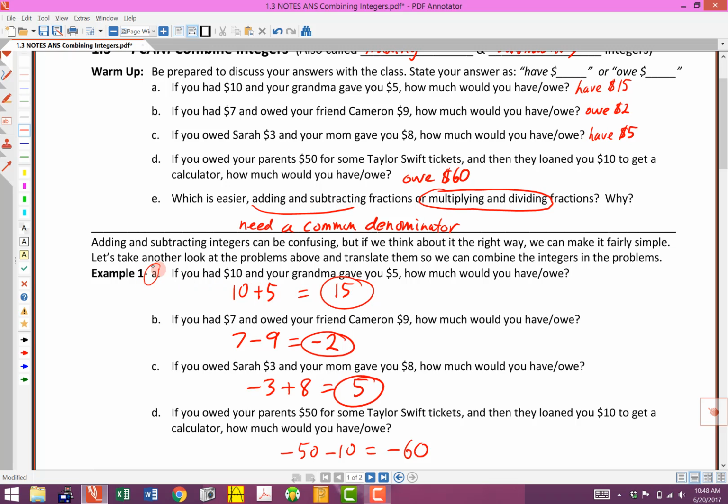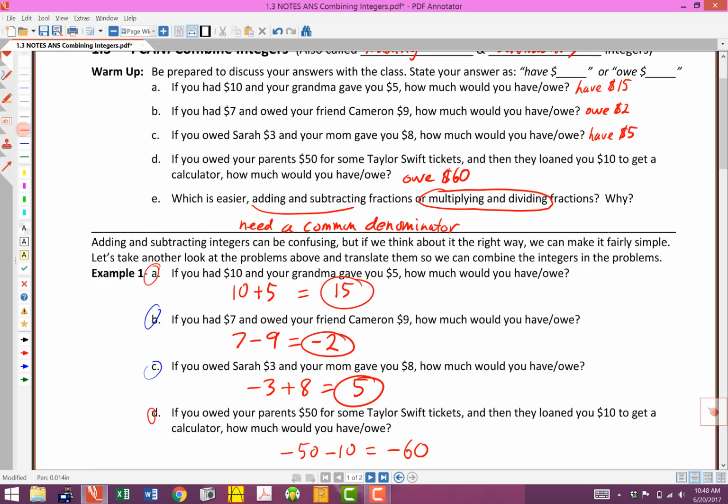These two problems, A and D, are very similar, and B and C are very similar, because what we did here is, you'll notice that the answer is 2. Well, a 7 and 9, they've got something to do with 2. We can actually do a little subtraction problem and find out what the difference is. Same with the 8 and the 3. The question is, how do we figure out what the sign of the answer is? And that's what we're going to talk about today.